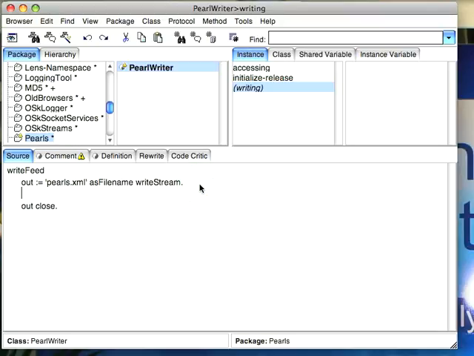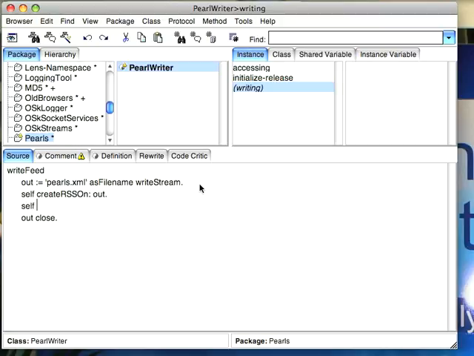Now, in reality, I probably ought to be doing error checking on file creation and file closing, and I really ought to be doing this in a test-first fashion. But we'll leave that aside and just go through the little example. So what we'll do is we'll do some stuff like this. Self create RSS on that file, and that'll do the initial setup for us. And then all we really need to do is use the API methods of our writer.